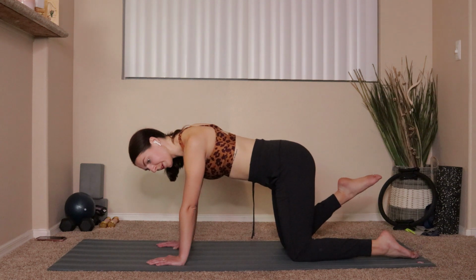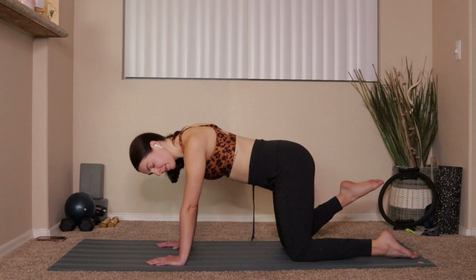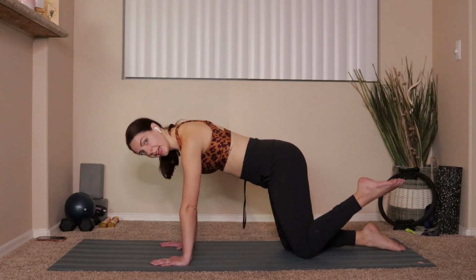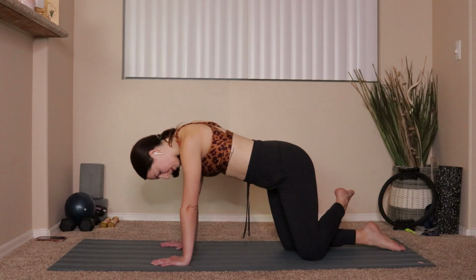Good, let's do one more. And then when you're ready, that right leg can come all the way down. We'll do the same thing on the left side, lifting that left foot off of the mat. You'll inhale, draw a little rainbow up and over.